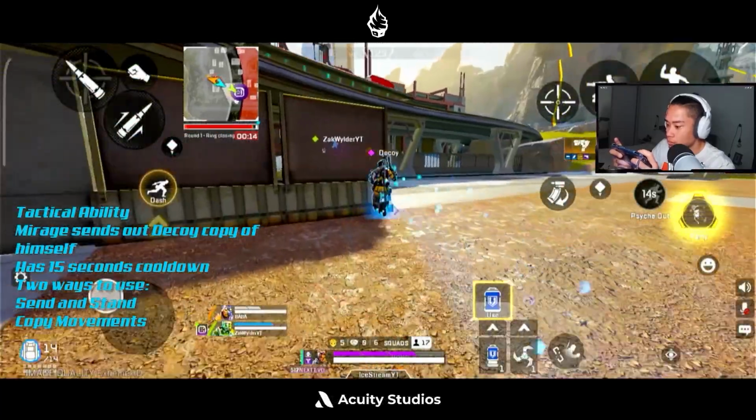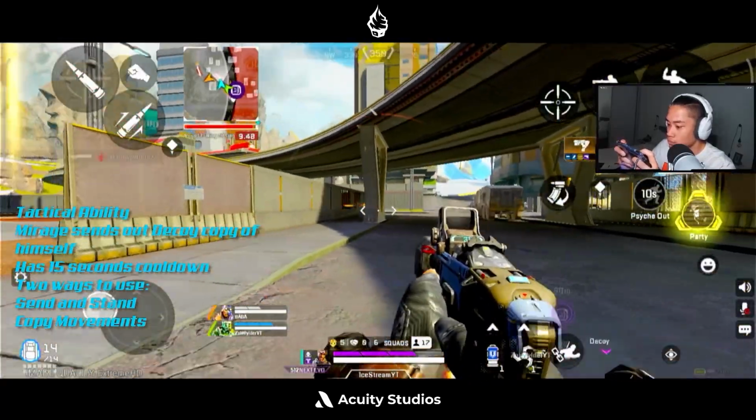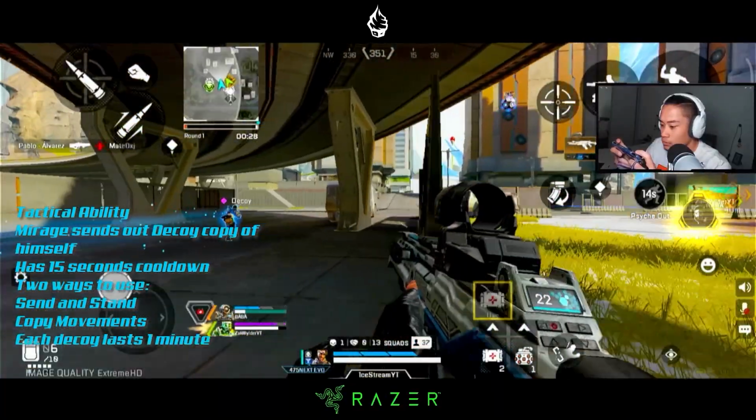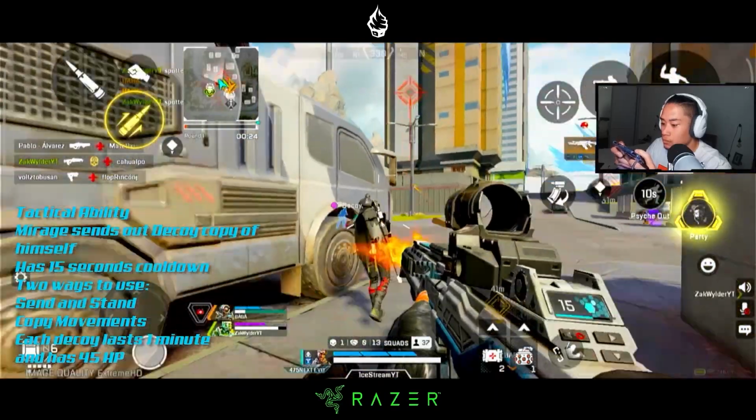Send the decoy out to a specific location. Once the decoy reaches that location, it will start copying your exact movements. This button right here is the button that allows you to switch between send and stand or copy movements. Each decoy lasts for 1 minute and can be destroyed very easily as it only has 45 HP.